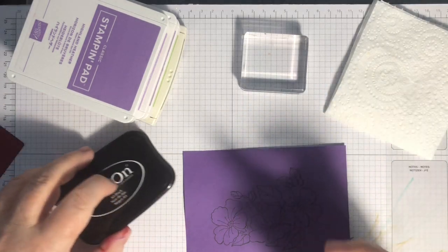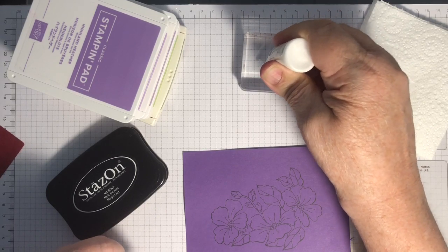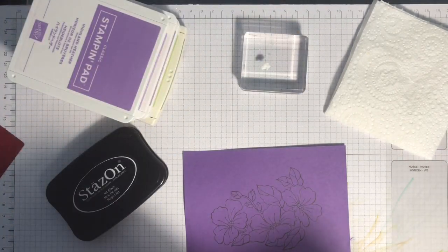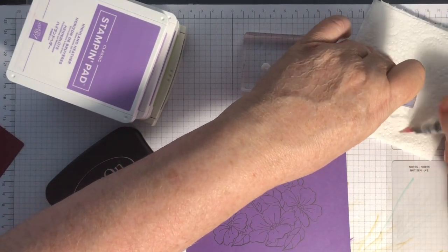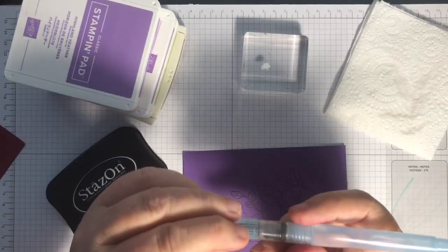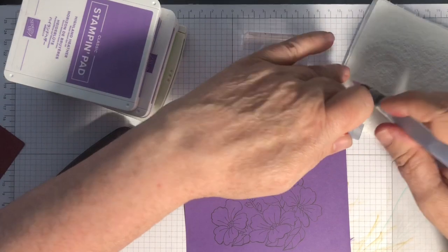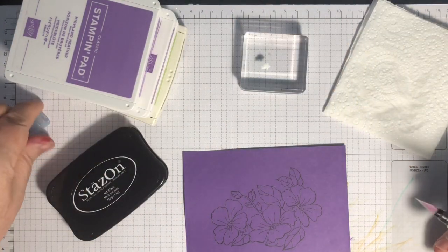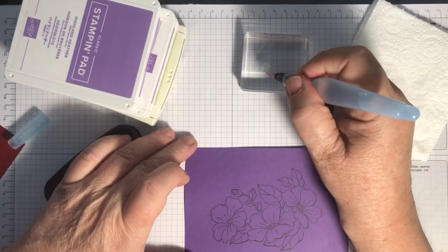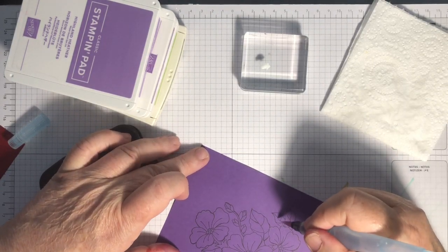So I want to dab a little bit of the Whisper White craft ink onto my block, and that's what we're going to use to lay down the opaque layer. I'm using a slightly wet, but not very wet, Aquapainter. So it's got water in it. We don't want to be squeezing the barrel and letting a lot of that water out, because otherwise you're just going to get a grey, horrible looking mess on your card. So really dry it off on there before, because you can always add more water, but it's really hard to take it off. So I'm going to show you how I would add the water.